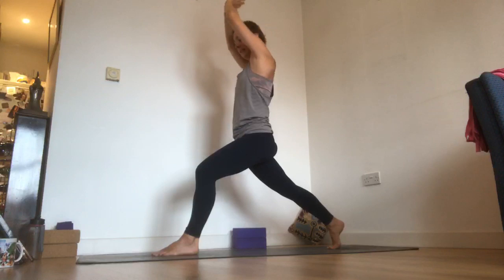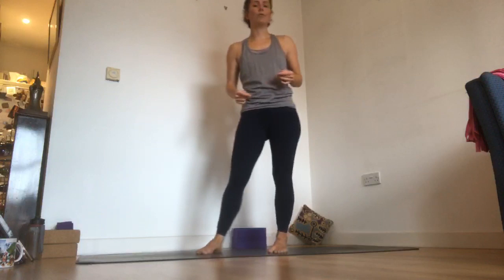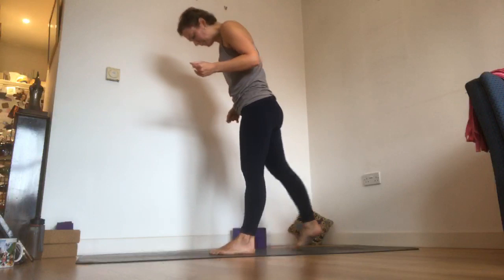Same as before, think about finding length within the thigh. Check your stance. Our foundation is so important. You should have your left foot facing forwards, and the heel of the front foot in line with the arch of the back foot.